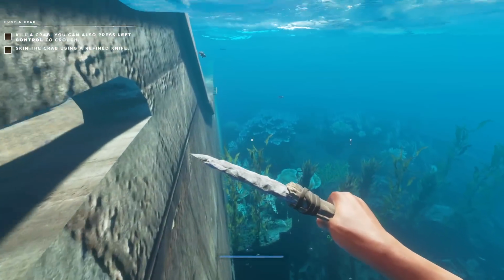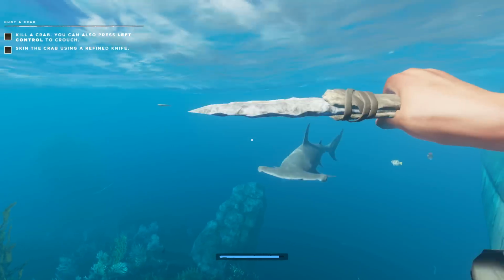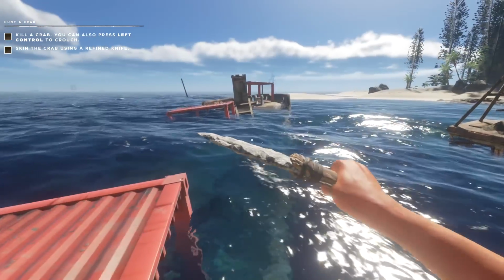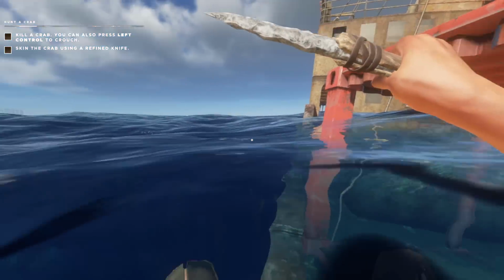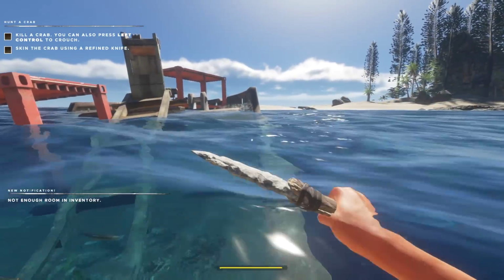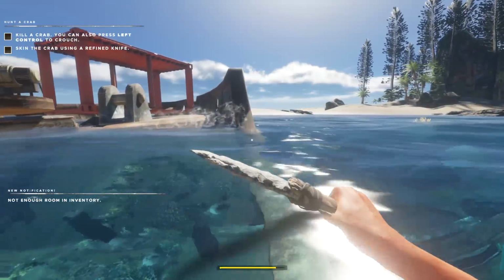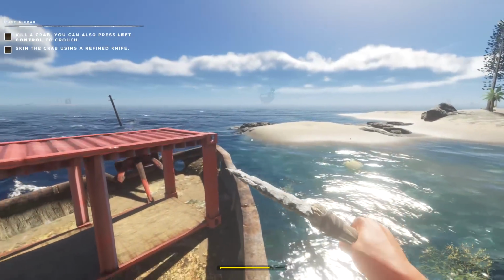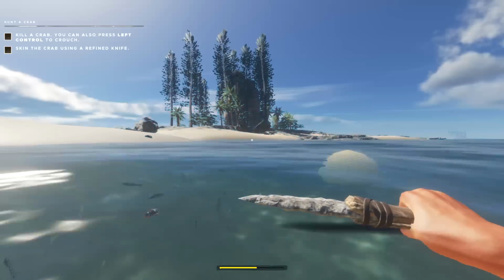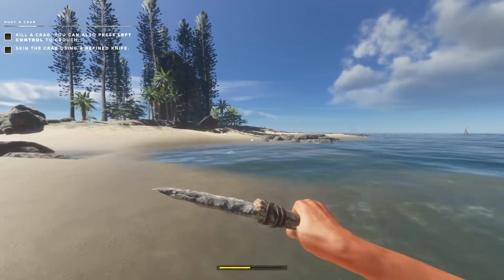Okay. Yeah. Oh, here he come. Sometimes you just gotta launch yourself out of the water like a mermaid in order to save yourself from a shark. I think I'm still gonna have to drop something before we get on the raft, simply due to the fact that I just don't have the inventory space. I would love to see a mod for this game that just gives you like infinite inventory space.